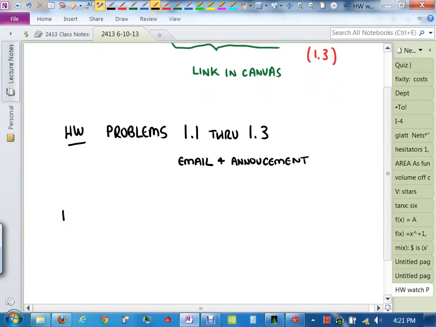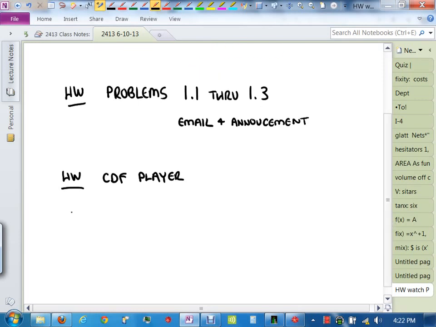Some other things. If you're interested, the CDF player, right? Do you want to download these things? Do you want to be able to click and drag things and arrows like I was doing today? You have to get the CDF player installed on your computer at home. Anything else here? The quiz, right? The quiz that's due. What's that quiz? Your life, right? Your life. I want to know everything about you now.